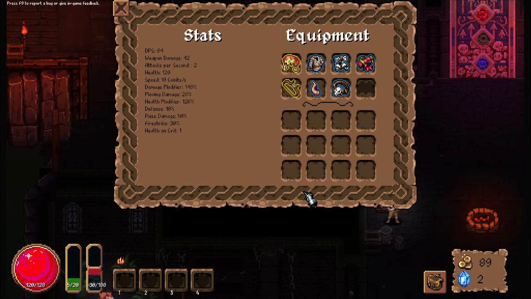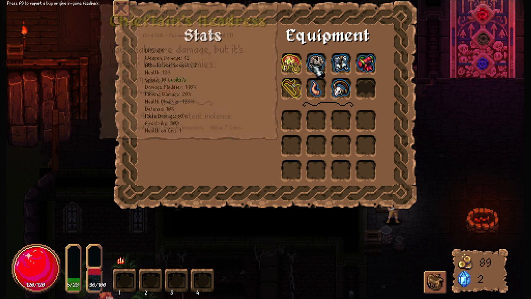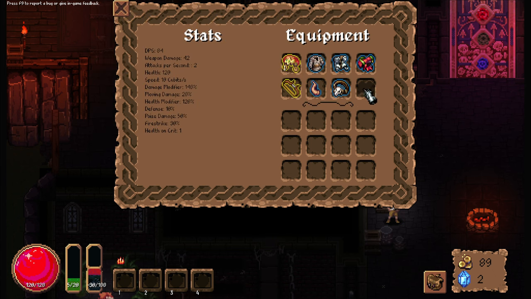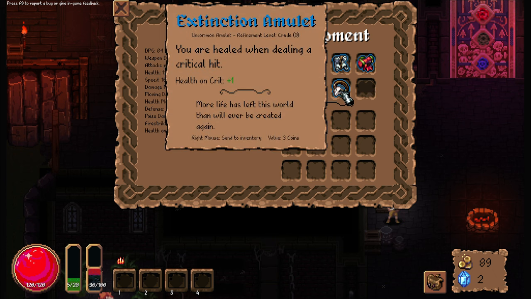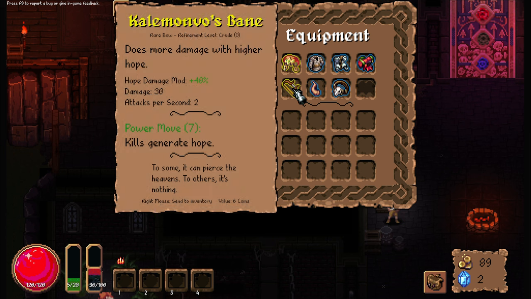Here is my equipment and stats screen. Your standard equipment, basically helmet, armor, boots, gloves. Haven't found whatever this is yet. Possibly a book, maybe? A ring. This is like your offhand, so it can be a shield. It can also be a totem, which is what I've got equipped right now. And your weapon. And when the description said that the items interact with each other, it's really true.